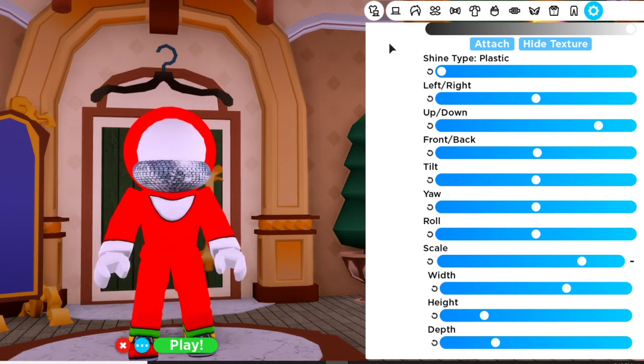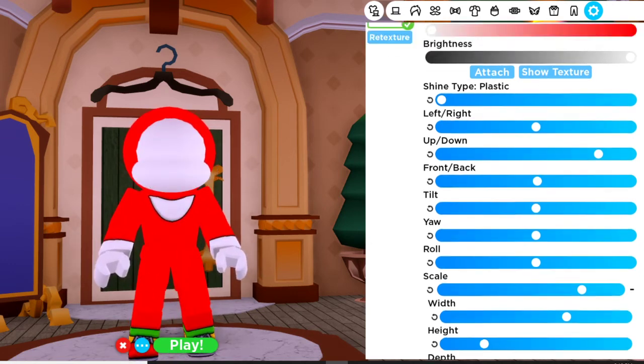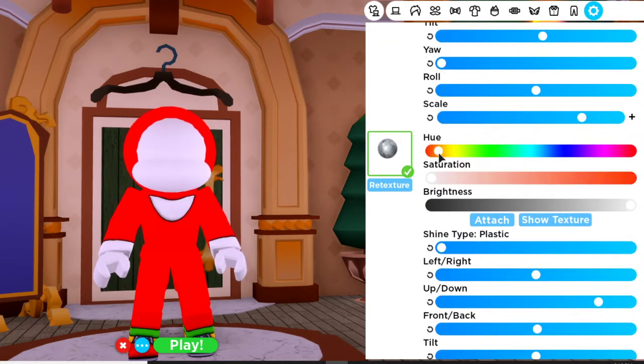If it's taking longer than I am, that should be expected because I've already made this character before. Now you want to pick a nice color for the muzzle.